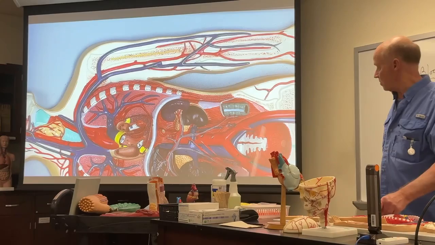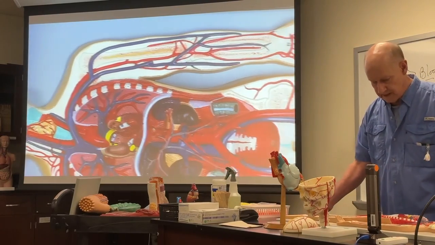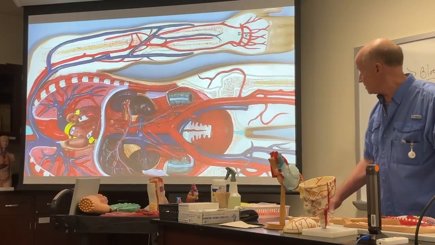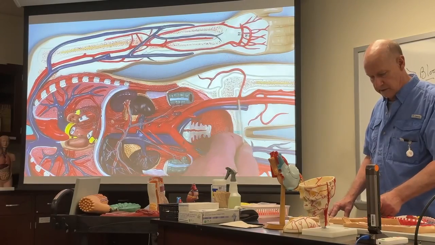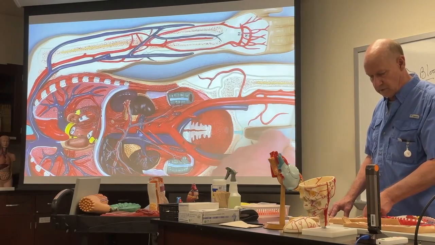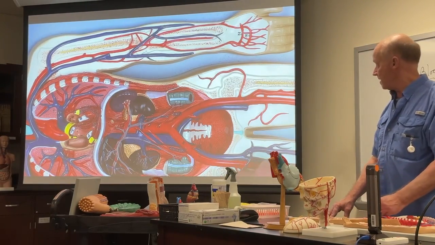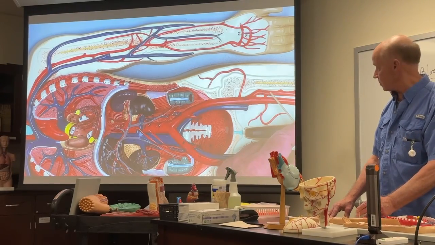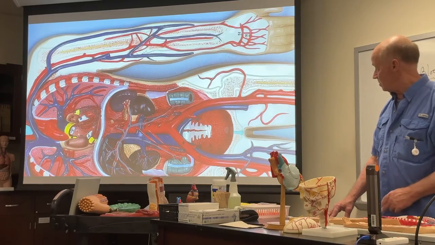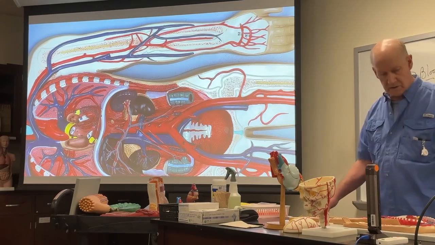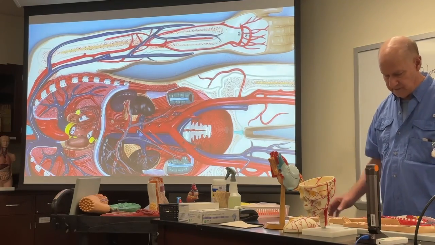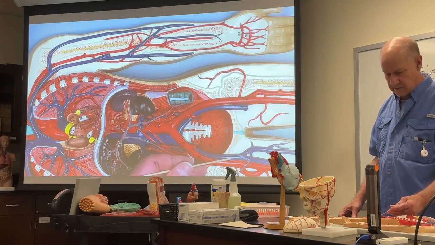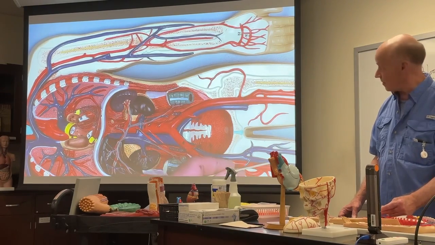And then as they go down through the inguinal area, right through here, it becomes the femoral and then the popliteal. Now this one I usually don't ask about, but this one over here that branches off is called the deep femoral. And then your drainage, of course, would be via the same thing. That's the femoral vein.